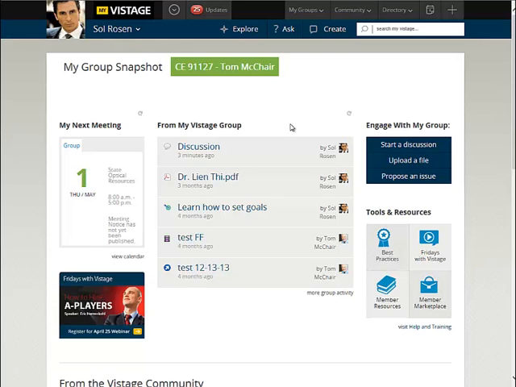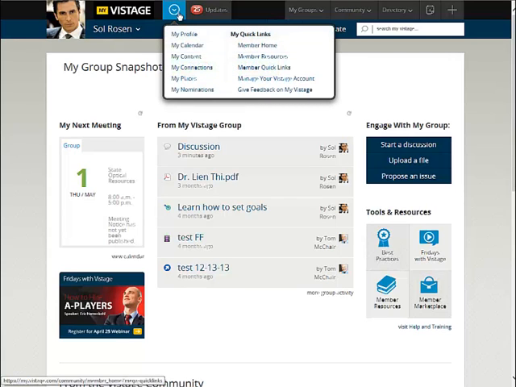Now, if you look above the main area of the homepage, you've got your main navigation. This is important because we took what was most important to members and tried to lay it out in a way where everything was just a couple of clicks away. And it starts with this chevron right here. This is what we call Quicklinks, and if you click on it, it's your way to get to your stuff and to your most important links.